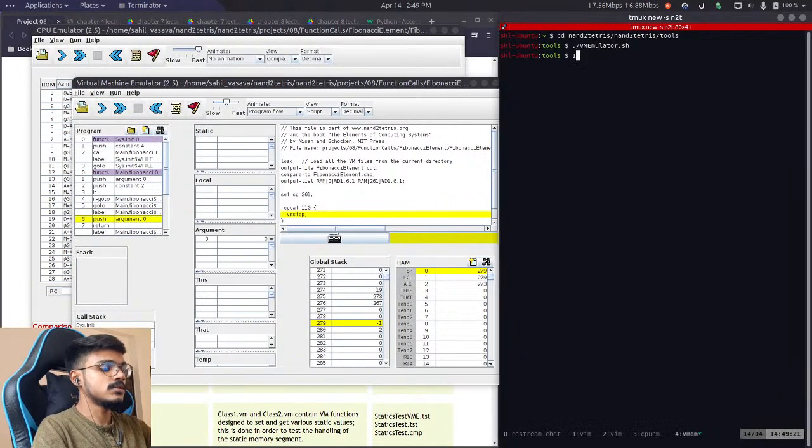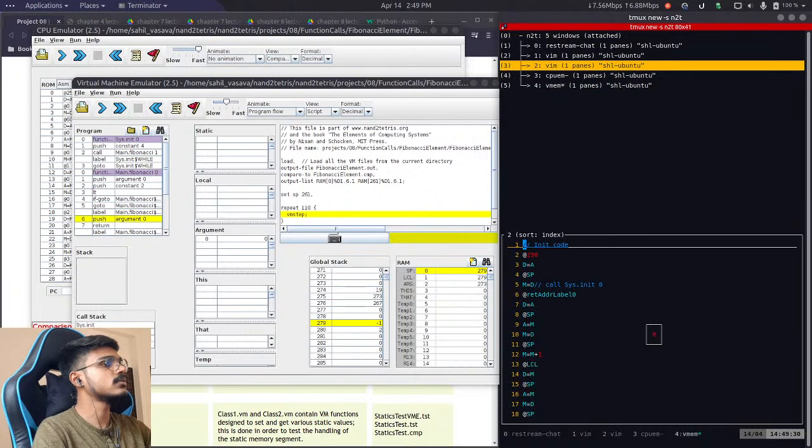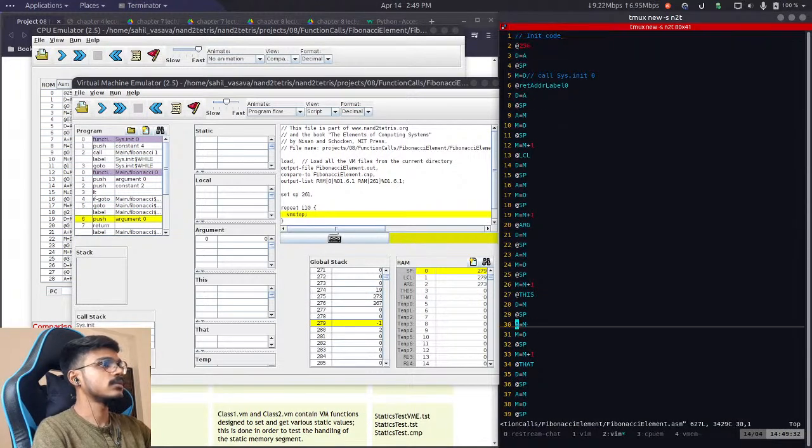You know what, instead of running this, let's check this code.